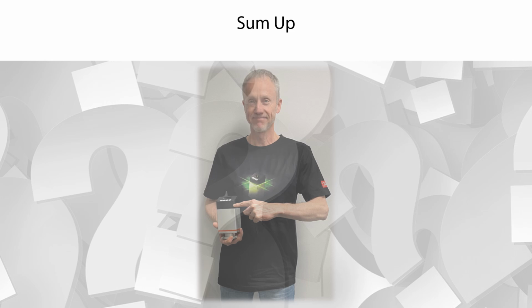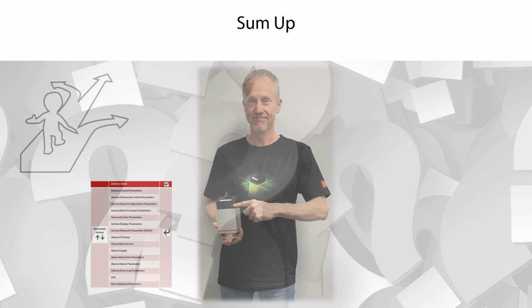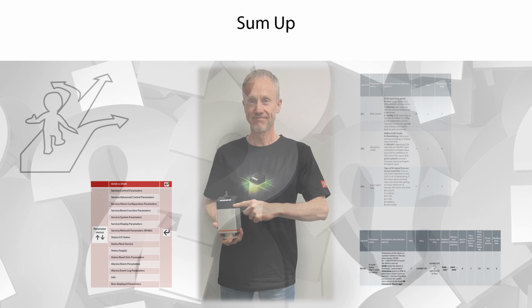Okay, this was a thorough review of the ICAD B navigation structure. You now know how to access the main parameters and the subparameters, and you know how to navigate in the selection options. You also know how to return to the main screen and how you from here can access and see given alarms. This will efficiently support you in doing a fast and correct ICAD B and valve setup and configuration, ensuring a safe system operation.